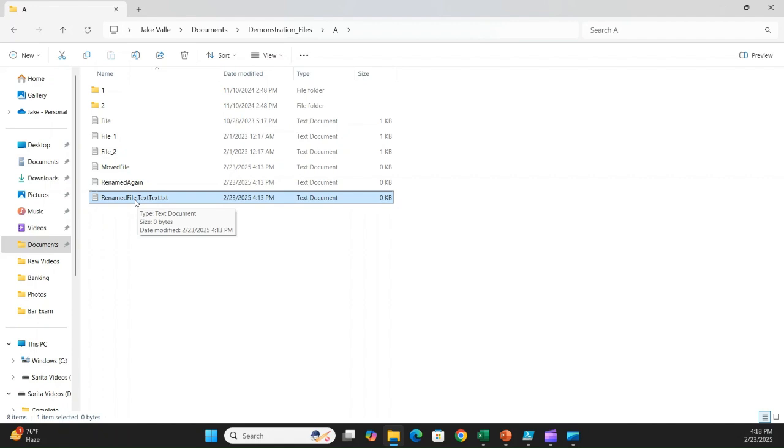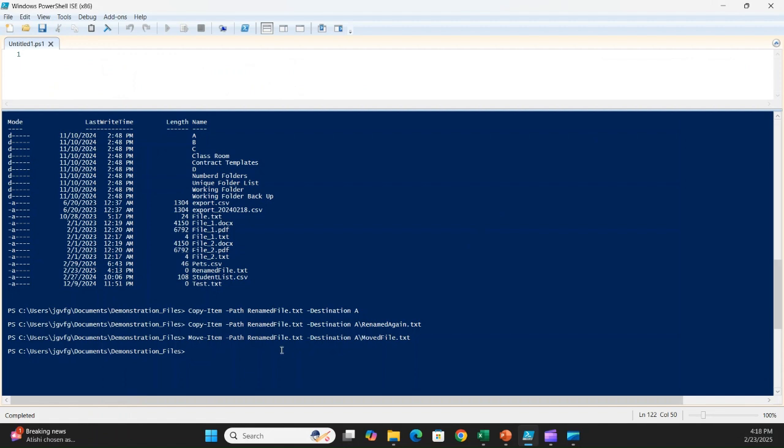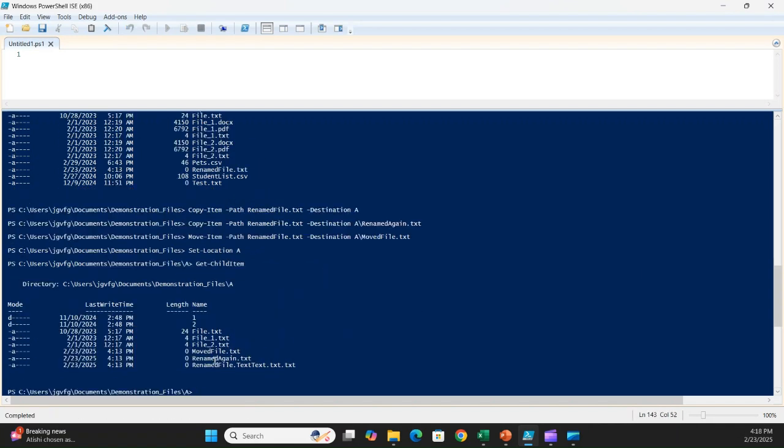And we're not wanting this to be treated as any character. We're wanting it to be treated as a dot, specifically a dot. So this could be a time. Let me just move into the set location. Let's move into the A folder. And let's do get child item so we can take a look at everything. So here we have this rename file, text.